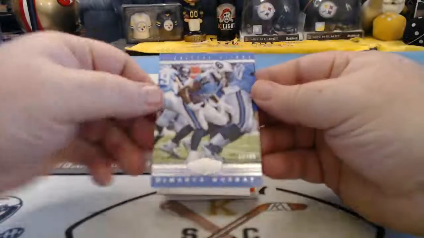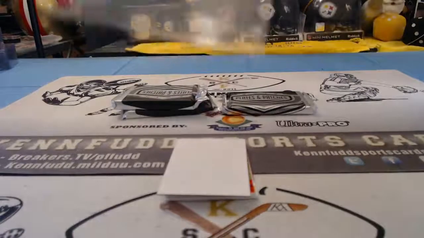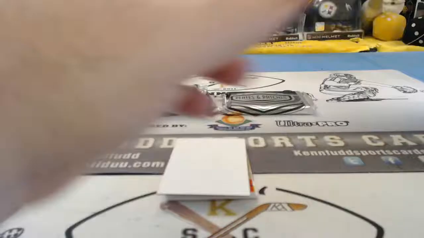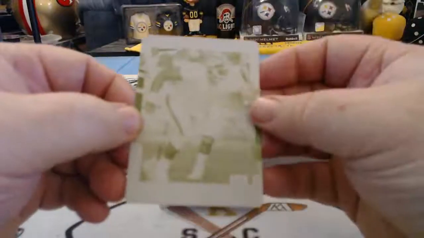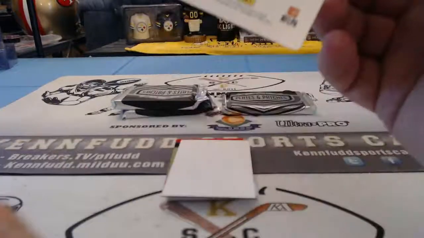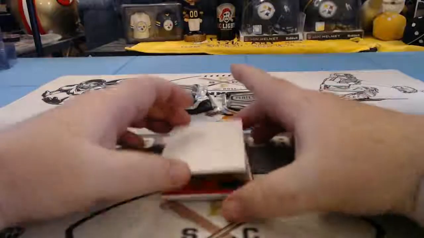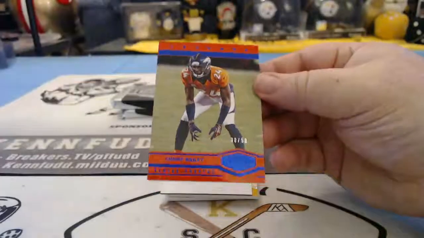For the Titans, DeMarco Murray. Our printing plate. Looks like the Buffalo Soldier. Is that Bruce Smith? It is Bruce Smith. Bruce Smith for the Buffalo Soldiers. Champ Bailey for the Broncos, to 50.